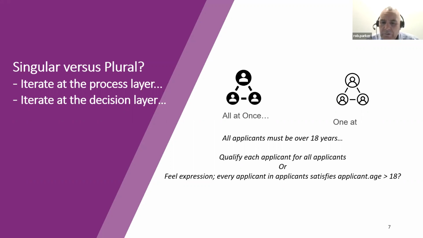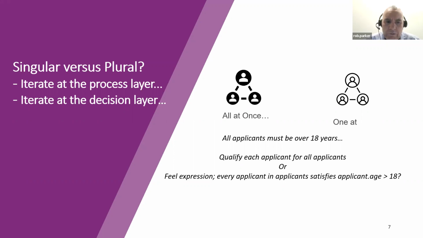So as an example, we typically see business rules such as all applicants must be over 18 years. Option one is, again, I might have a client which is collecting the application. On the client side, we've got a configuration where I might have collected multiple applicants. It might call a fairly simple decision service, which is passed an applicant, and that decision just comes back with true or false that the applicant is over 18 years.